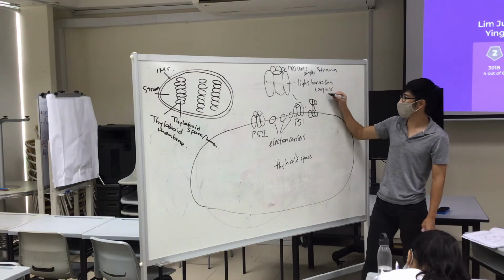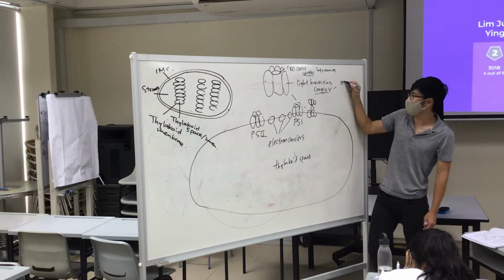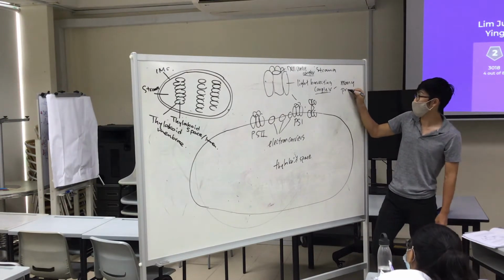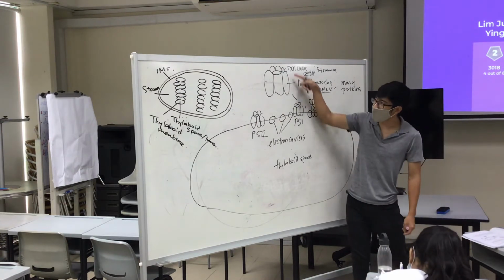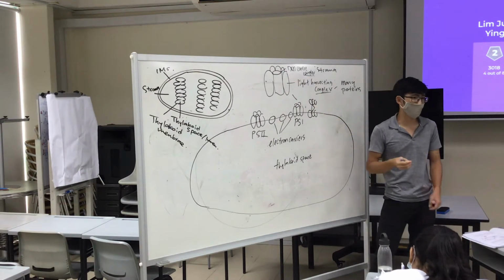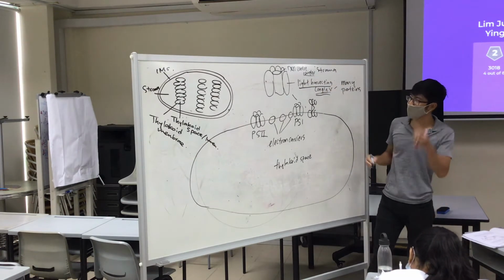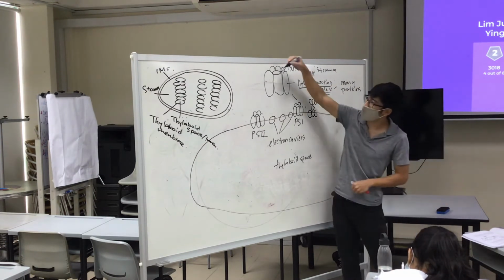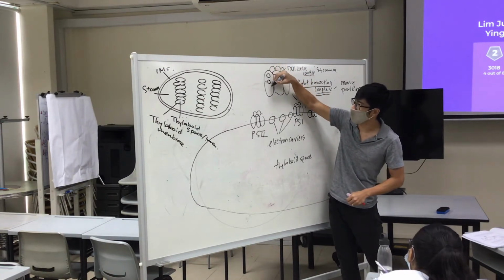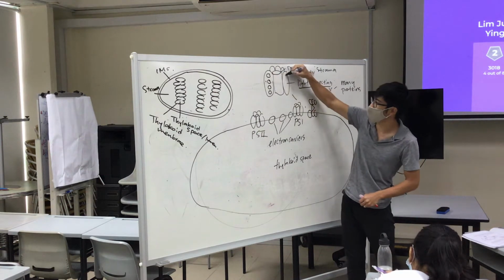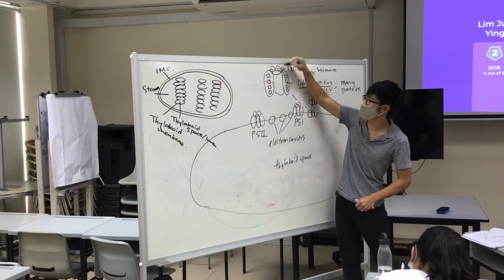complexes. Notice I keep using the word complex. Complex means it consists of many proteins. Okay, it's rather complex. I just draw an oval, but actually it's made up of many proteins. We refer to them as light harvesting complexes because they come with what you are familiar with since primary school. They come with chlorophyll. I'm using the circles to represent chlorophyll. Each one of these light harvesting complexes contains chlorophyll.